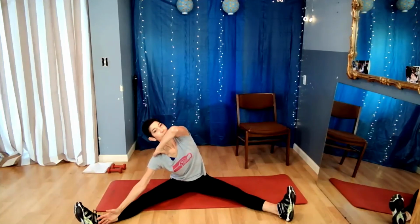Good. So the left hand would be on the inside of that left thigh and either here or here, and reach over. This hip stays on the floor, regardless. Don't go there. Hip stays down, or here, and lift that elbow. Excellent. And bring it here.